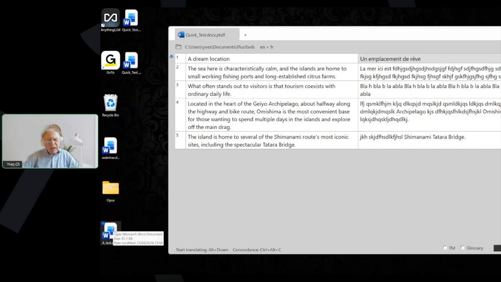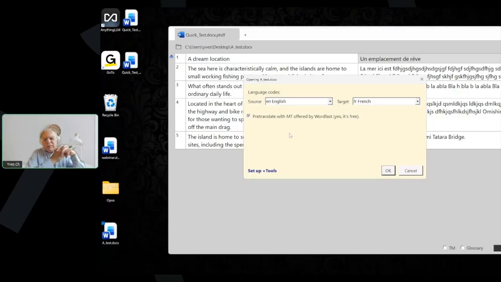I drag, I drop, and I ask the machine to have it pre-translated with machine translation, which is offered by Wordfast, and it's free. And that's the thing for many translators: they're not against machine translation, but it's such a hassle because you have to go to DeepL or Google Translate or Microsoft Translator.